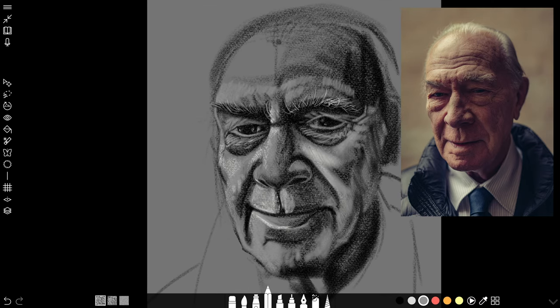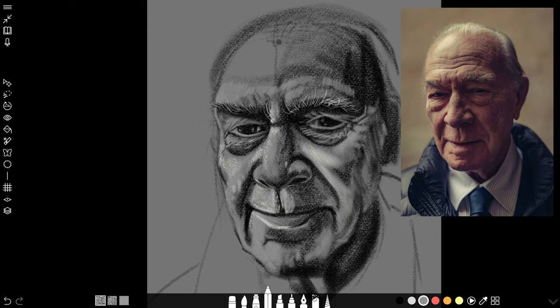So this is also the point where I stop trying to follow the reference material quite as much, because you're never going to get it to match, right? You're never going to draw exactly what the photo looks like. And quite frankly, why would you? You have a camera for that. You should draw details that put your own style into something.